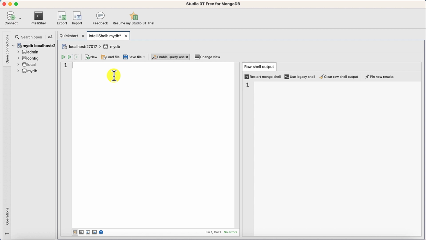First of all, we have a particular collection. db.college.find is our first method to query the documents.